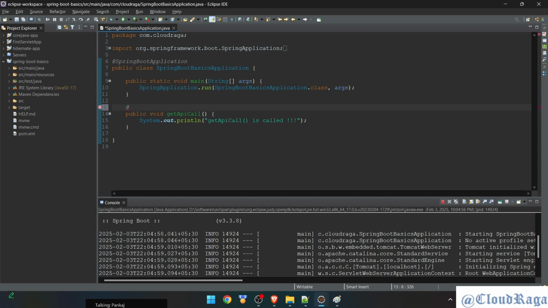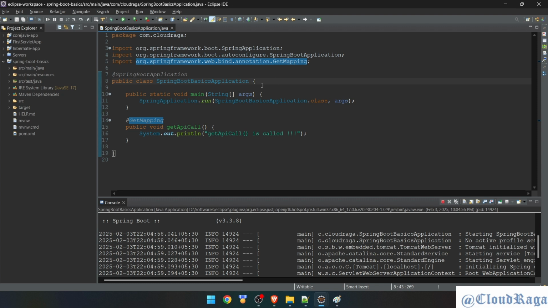If you have to create a get request, make sure that you are writing GetMapping. And if you expand line 3, you can see one import came up for this annotation, that is GetMapping from org.springframework.web.bind.annotation. Fine. It's from Spring Framework, it's not a part of Spring Boot.